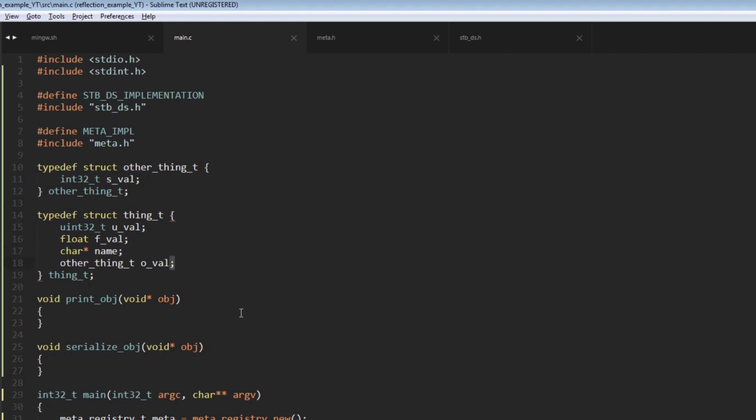Why is that useful to us? Well, because we can give some kind of offset from the start of that base pointer to any of these values or any of these elements in the structure, and we can get a pointer back to that element, which if you don't understand why that's useful, hopefully in a second you'll see why that's very useful. Basically it means that we can grab any of this data at any point, just given a base pointer and an offset.